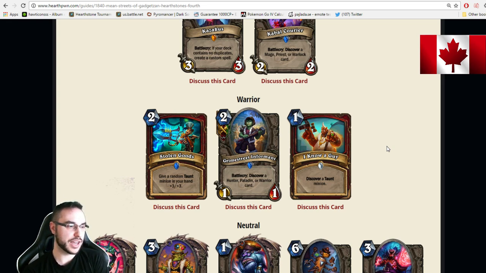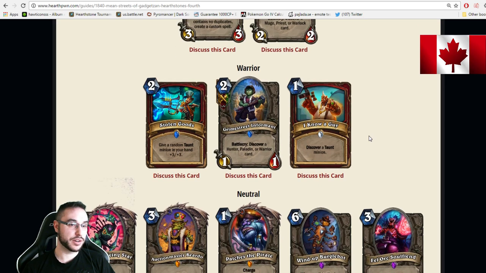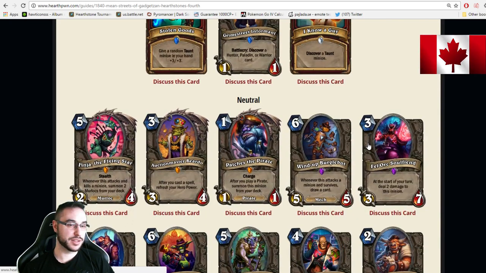expensive. I Know a Guy, discover a taunt minion. There's some pretty bad taunt minions out there. I'm not sure I like this one. The Death Rattle version for Rogue with Journey Below is pretty rewarding, but there's definitely some taunt minions you don't want to play. Frostwolf Grunt just comes to mind, for example, which is a 2/2 for 2 mana. There's too many things you could get out of this. Silverback Patriarch, the 3/3 Ironfur Grizzly. Yeah, you won't want this card.